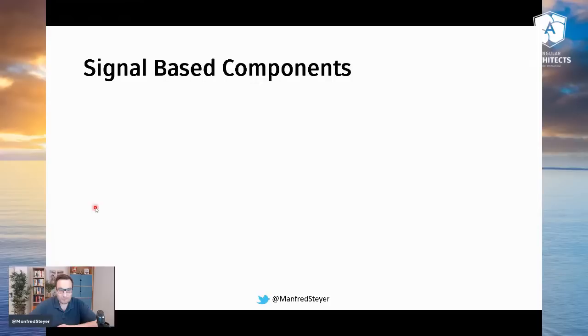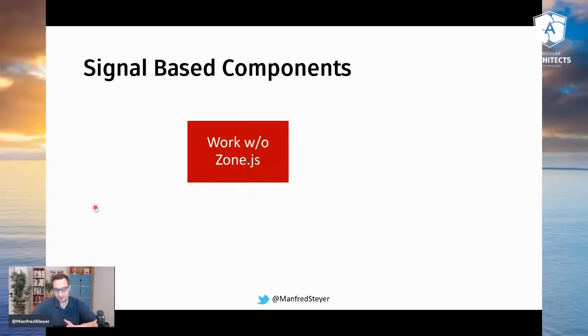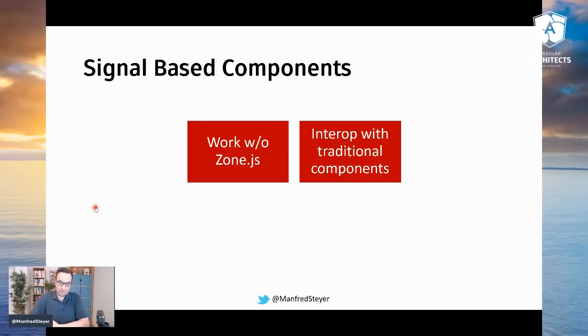So what is the benefit of all of this? Well, one benefit is this will work completely without Zone.js. Plus, it gives us the opportunity to clean up the API a bit. As mentioned before, one goal is to make decorators optional. However, it will still work with traditional components. You don't need to worry and hurry. Everything you have written so far with Angular will still work in the future. You don't need to update it.